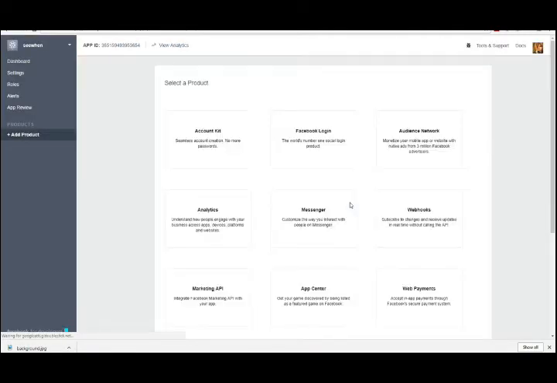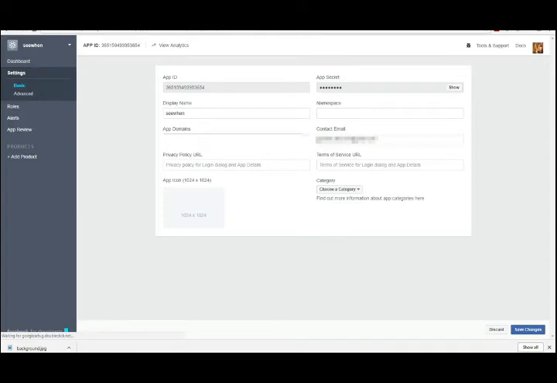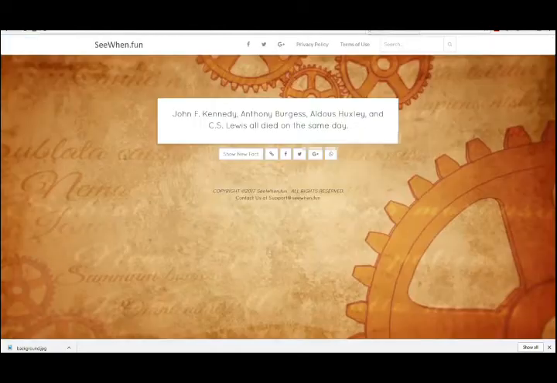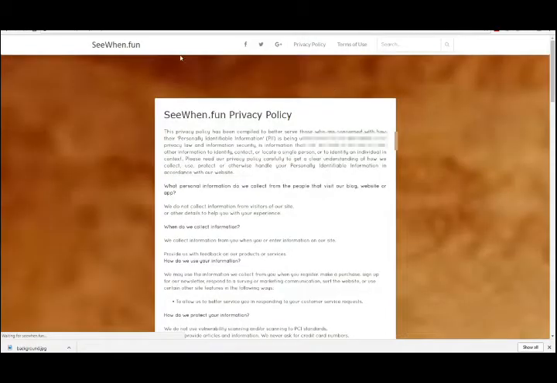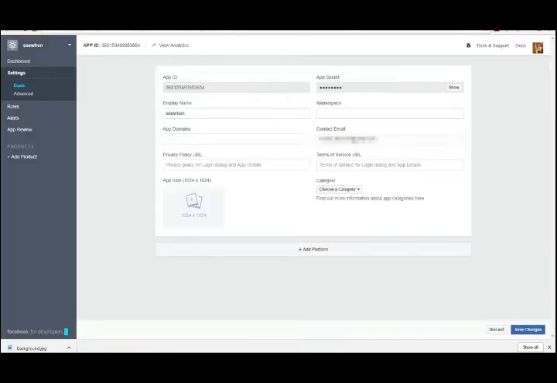Okay, now we are on the app dashboard. The first thing you need to do is to click on settings. Then we need to add our website. I will go to the privacy policy because I need to copy that link. I will copy it, then paste it here.